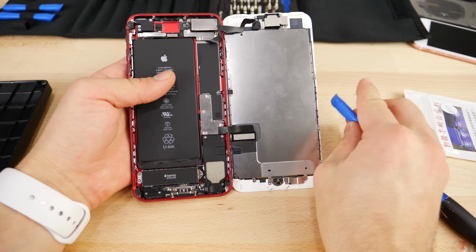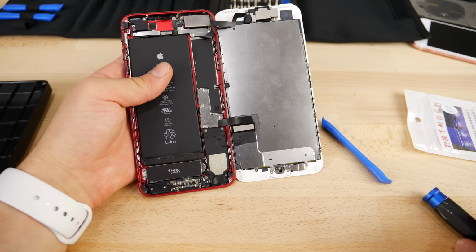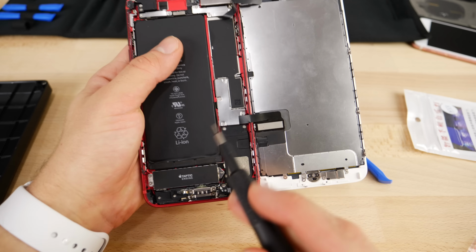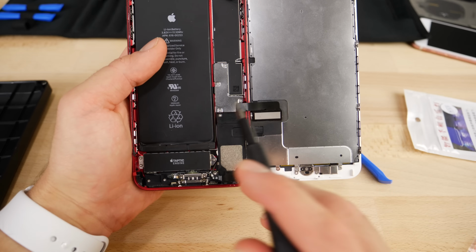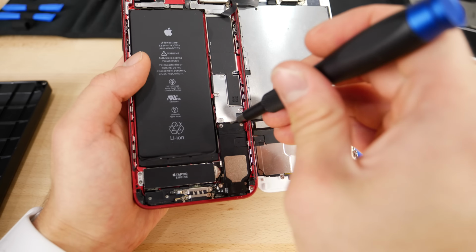So the thing is, you don't even need to remove anything really. All you need to do is get at the speaker. So using a Phillips screw bit, we're going to go ahead and remove all of them associated with the speaker. So that means this one right here, right here, right here, right here, and right here. Actually, there's only four. 1, 2, 3, 4. So just go ahead and remove those real quick, and remember their positions as they are different lengths.